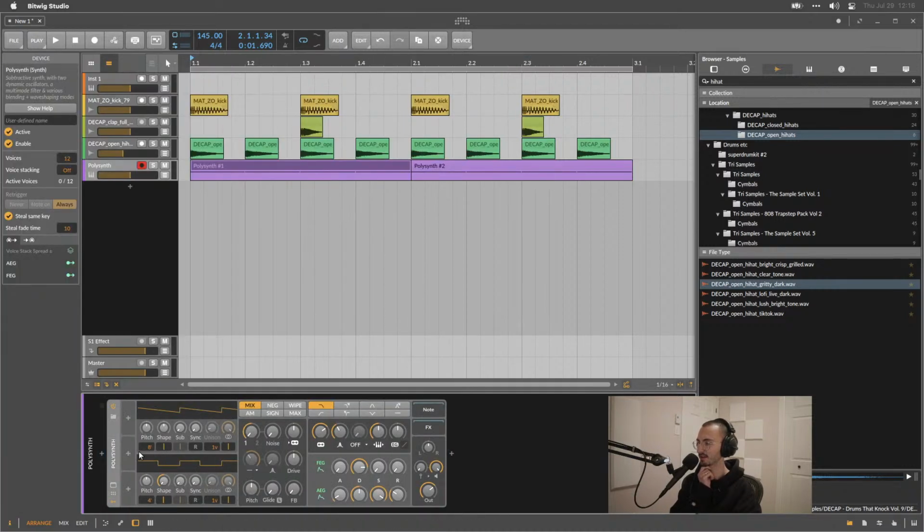So we have polysynth. That looks like a basic analog type of synthesizer where you have some basic shapes. And then what's this here? Oscillator blend modes. What is wipe?